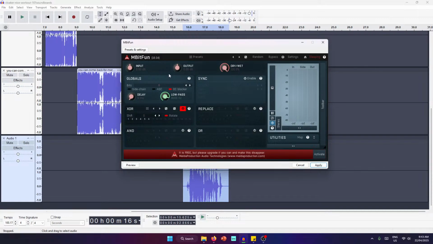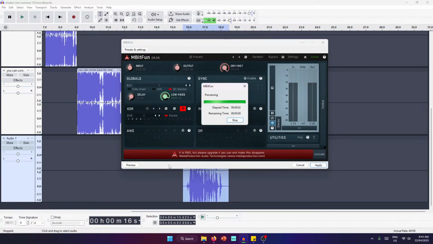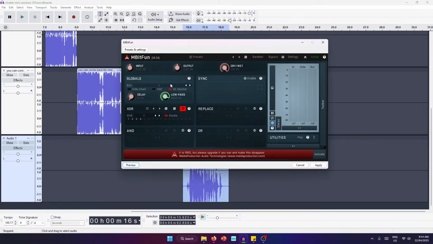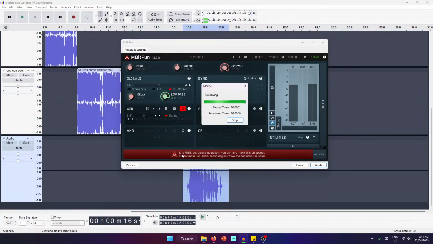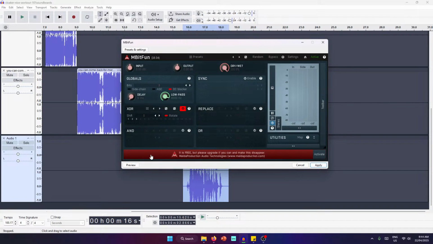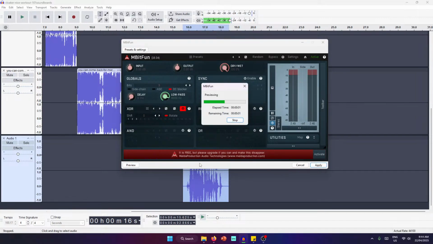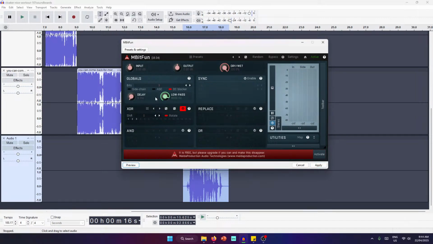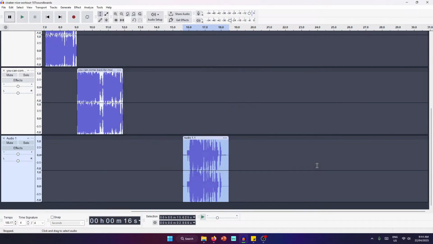So let's figure out how this works. I think this number up here, 6, is the most important number on this menu. If we bring it down to 4 and then preview, you can hear the fuzziness starting. If I lower it to 2, that actually sounds pretty good. Maybe 3. I might try 3 to start with.